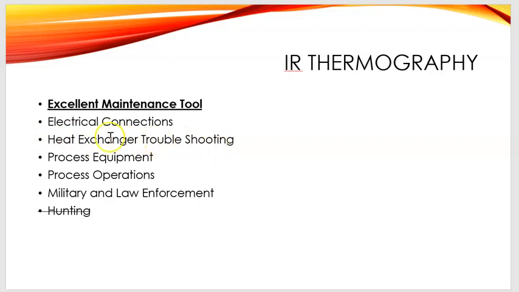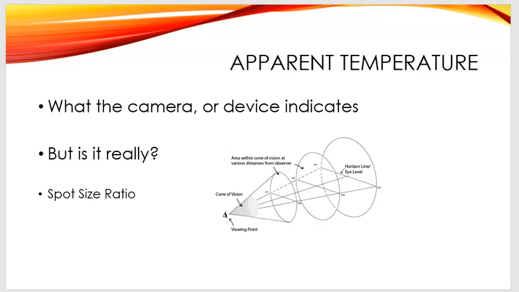It's also a good way to see how a heat exchanger is working across the process, across the exchanger itself. If you've got chemical or process equipment that's using heat, it's a good way to see if things are flowing like they should, and so forth and so on. And military and law enforcement, and well, I guess they've talked about using them for hunting, but I think in most states or a lot of places it's illegal to use it, so we won't talk about it.